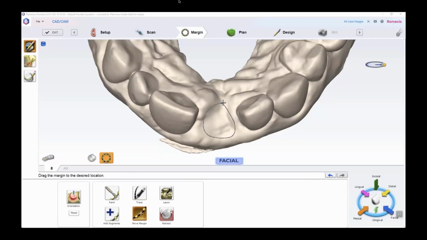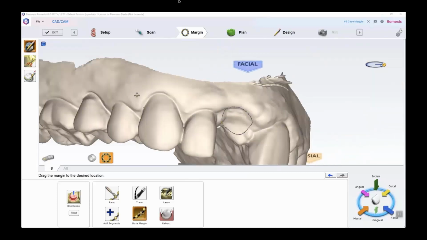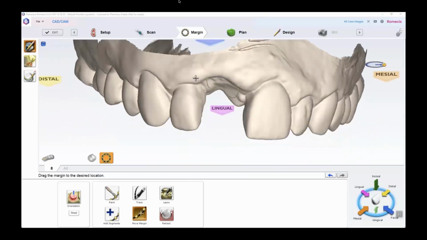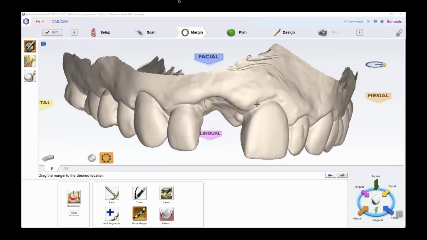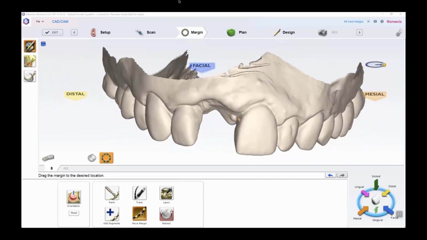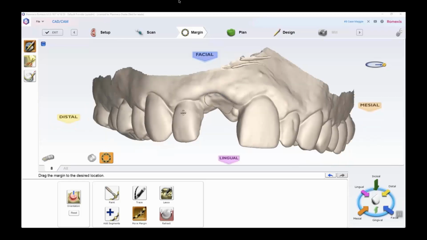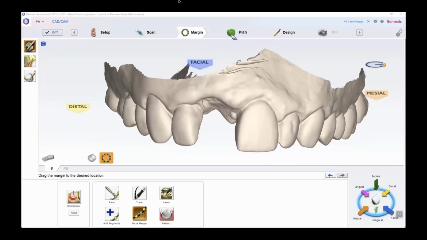Why? Number one, because it's going to help us create a more accurate prosthetic design, but also it's going to allow us to define where that critical landmark is in space. We need to know where that gingival margin is, because that is the parameter we use to decide implant platform depth in the maxillary anterior especially. So it's really important to have a very good idea of where that exists.